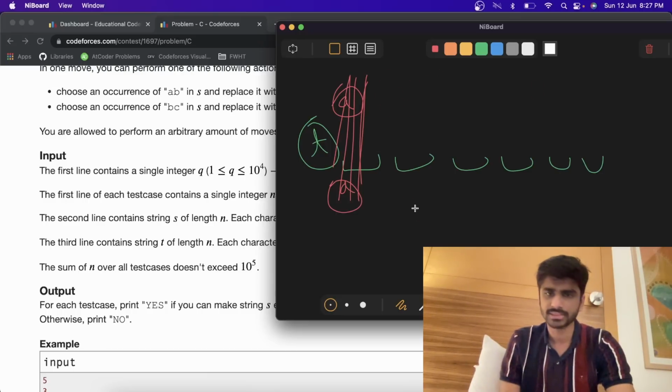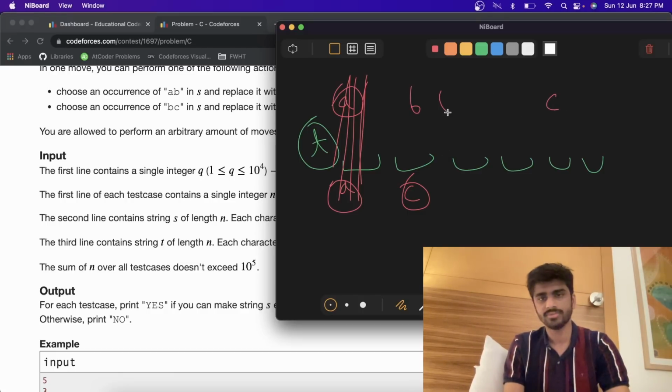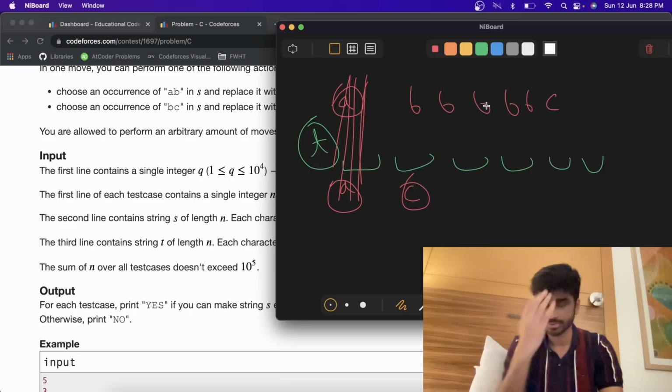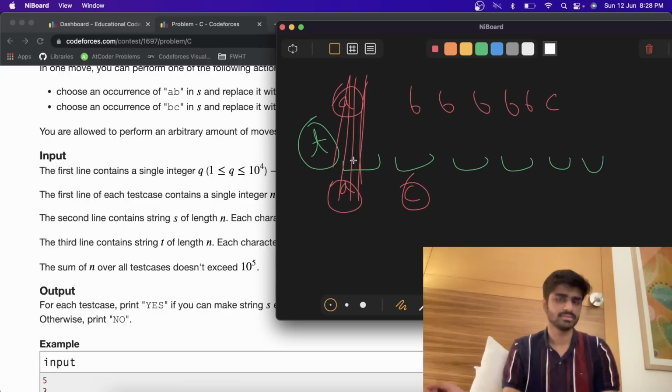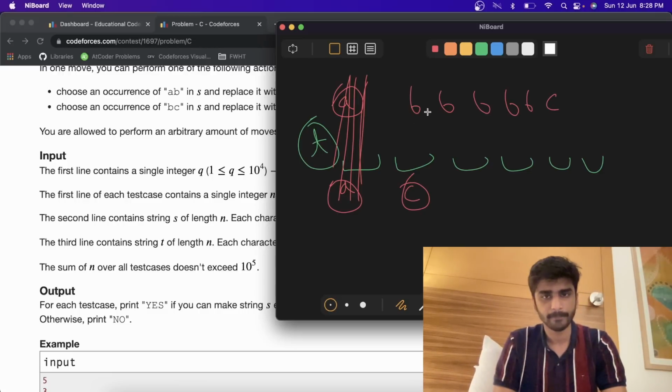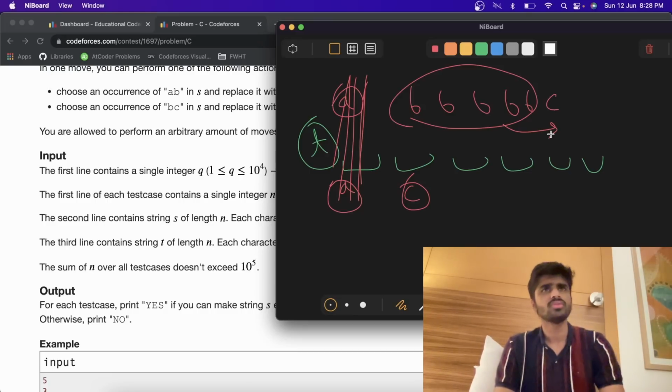Okay, and then what we will do next, yeah, what if we have a C here? So again, if there's already a C here, then that's just fine. Otherwise we need to pull a C from the right, and then all of these have to be B, because if there's any A here, then it's not possible to do. So that way we will pull a C from the right to this position, and then all of these will get shifted. Okay, so I guess that's it.